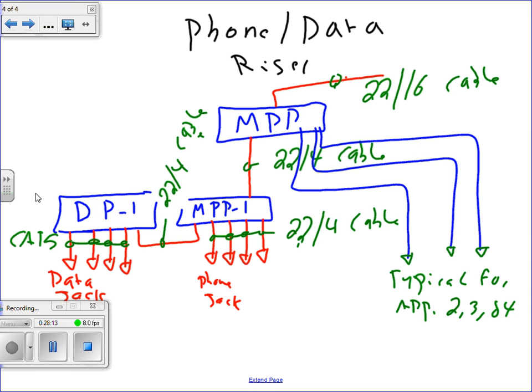I want to do the fire alarm, guys, which we really don't have a fire alarm, but I want to get you into the fire alarm riser, as well as phone and HVAC, which is very easy to find. Okay. Let's do the doorbell riser. Well, the doorbell riser was really nice, guys, easy.